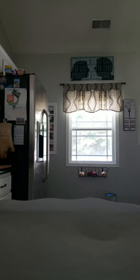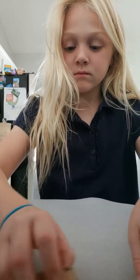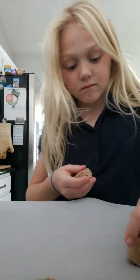While that's cooking, it says we're going to place them. There's 12 cookies in here. So now I'm just placing the cookies. It said 2 inches apart, I guess. I'm just spreading them out more. If you can't see me, sorry. Just going to scoot them up a little bit. Don't worry, I washed my hands.